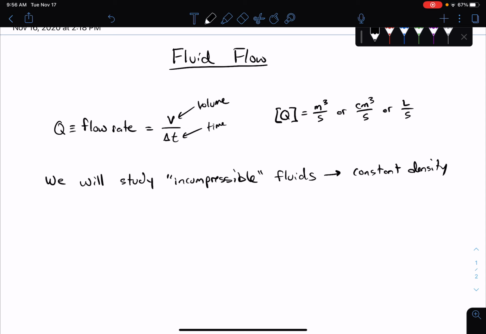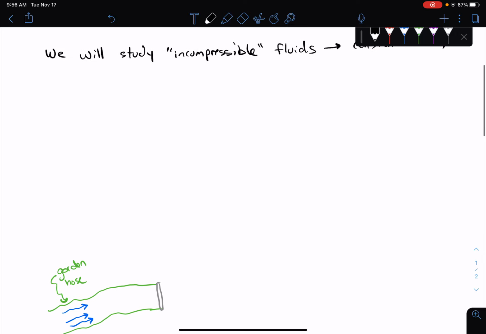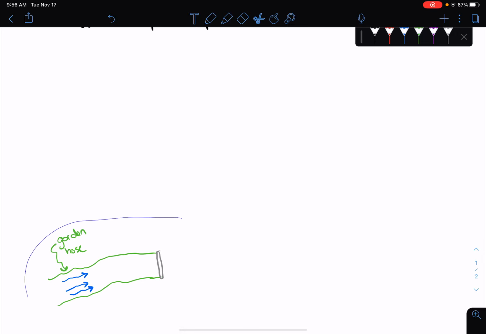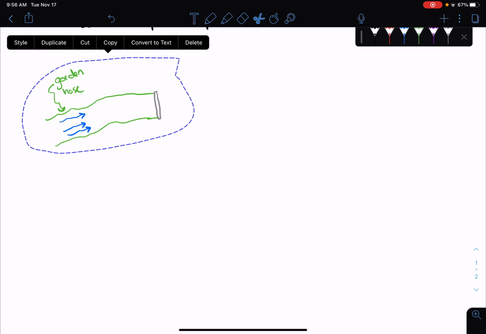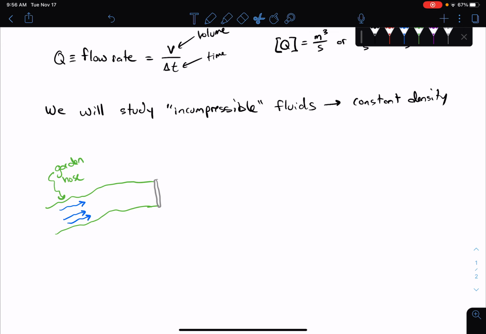Okay, so to get more at this flow rate, let's look at an example of something that you might have encountered before, maybe not, but certainly when I was a kid I did this kind of thing. Let's imagine that we've got a garden hose. This could be any pipe or anything that's got water flowing through it. The blue is meant to symbolize the water, and let's say that it's flowing at this rate Q. Q is just the amount of water that is flowing through the hose. Let's look particularly at the end, the nozzle at the end of the tube, whatever it is.